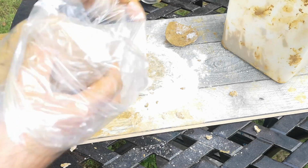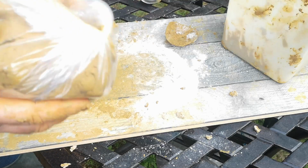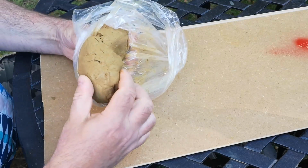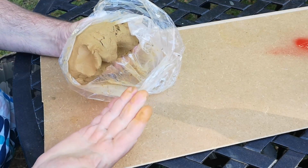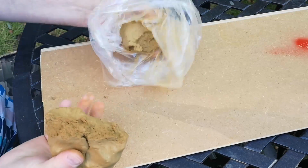Anyway, I left that in a plastic bag for a couple of hours, after which time it did seem more consistent in texture, but there's still not a lot of strength to this mixture. It tears and cracks really easily. In case you're wondering if strong flour might have made it more coherent, it wouldn't, because that's what I did actually use. Anyway, for this clay, I'm going to attempt to make a sort of dish with a lid.